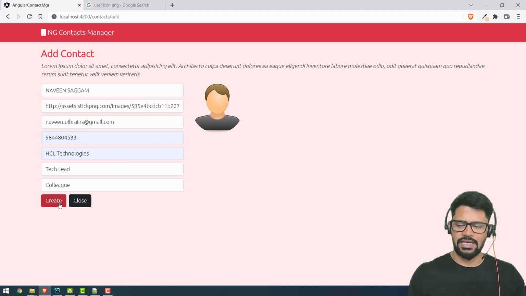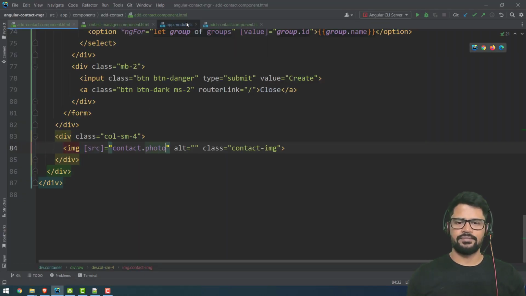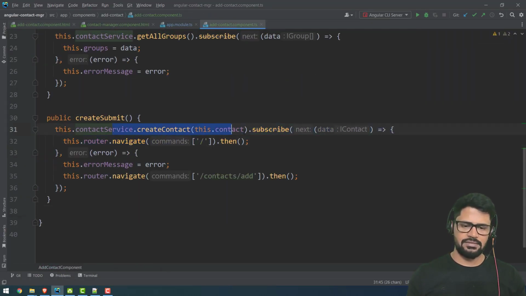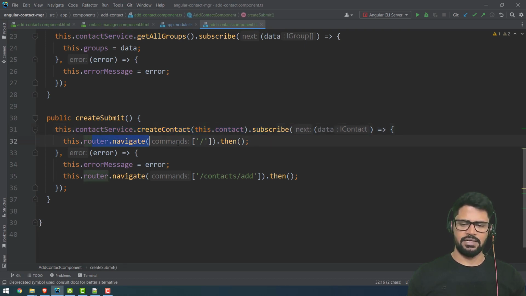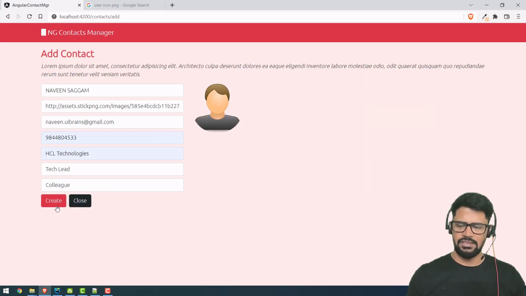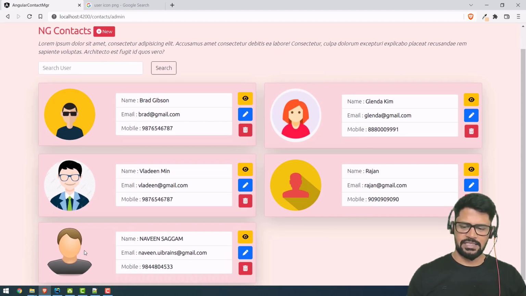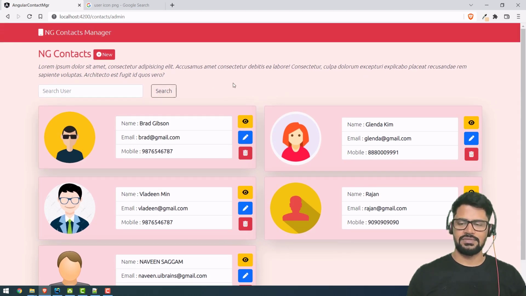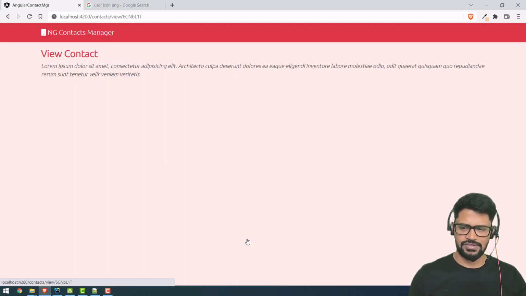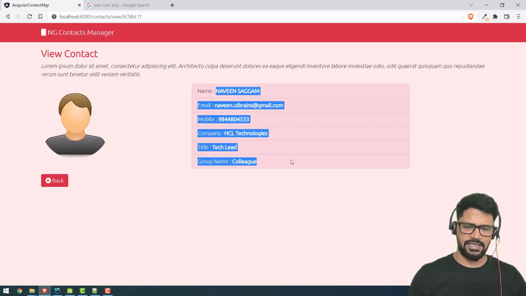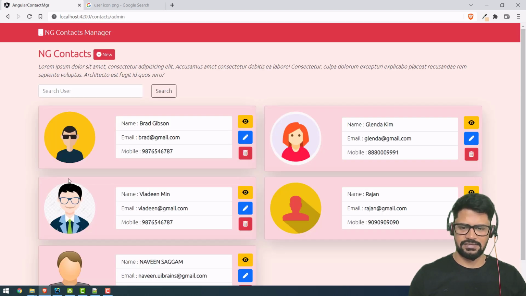So when you click on add, what happens? It will submit data to the server and then redirect to the home page if successful. So click on create. See, it's been successful, so I got a new record called my name and all this. Okay, so now I got four records. So this is how create happens. We have successfully created, and if you click on view also, you can see the complete details, colleague and all this, right? That's fine.